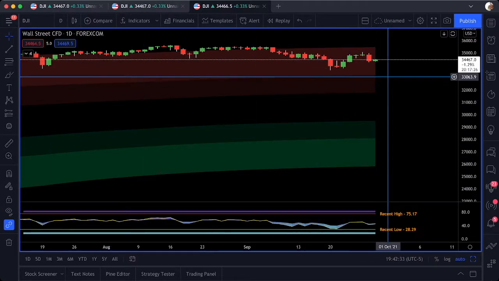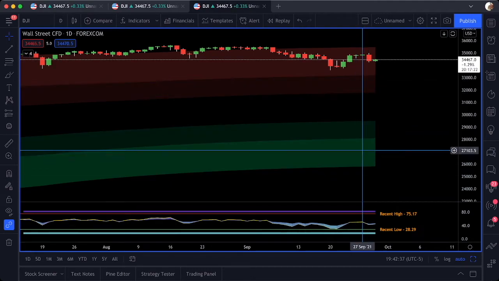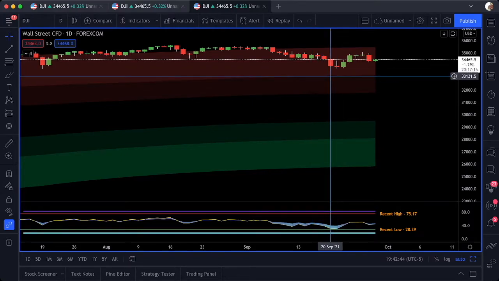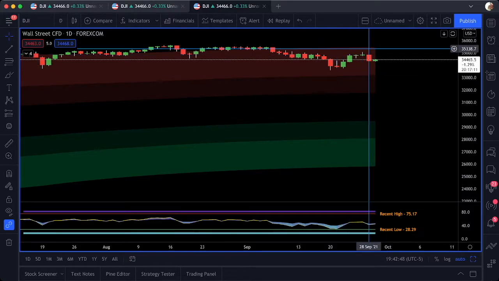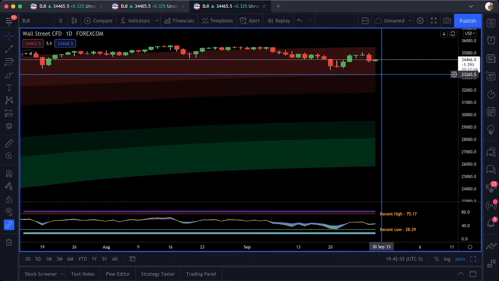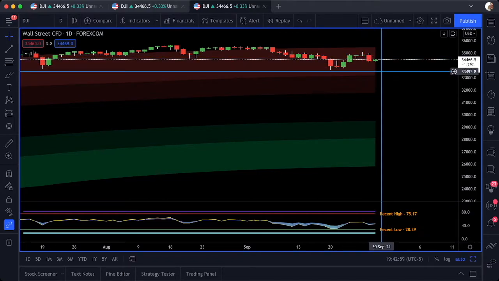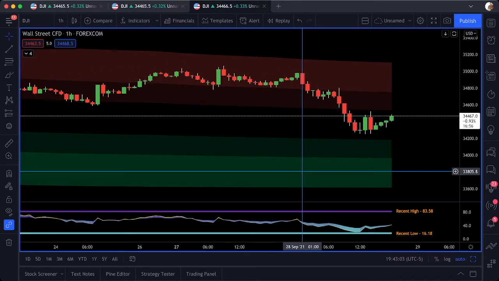So the differences in shading, those are basically levels. So it came down almost to hit the bottom of this level before bouncing. Now, it basically tried to hit the top, failed. Now it's trying to bounce back down. Well, it's kind of stuck right there, but yeah. Let's see. Might be able to see it better on. There we go.